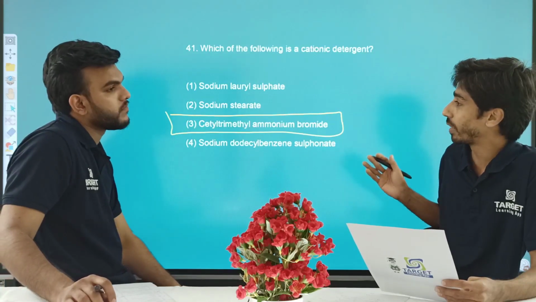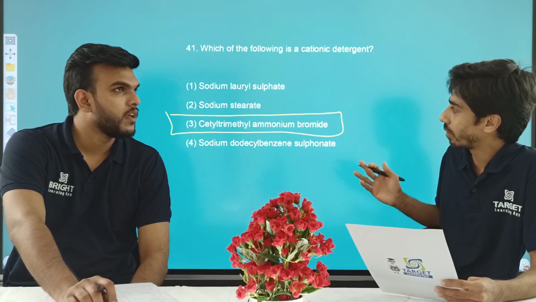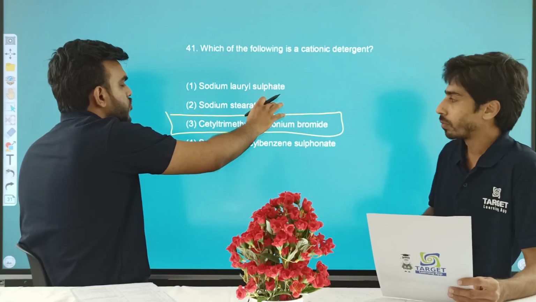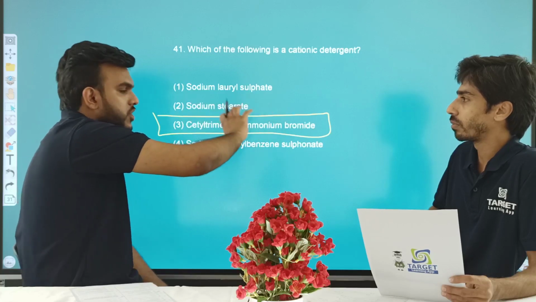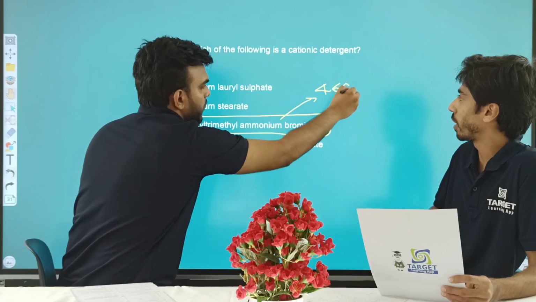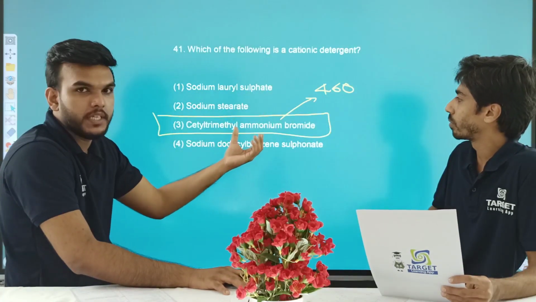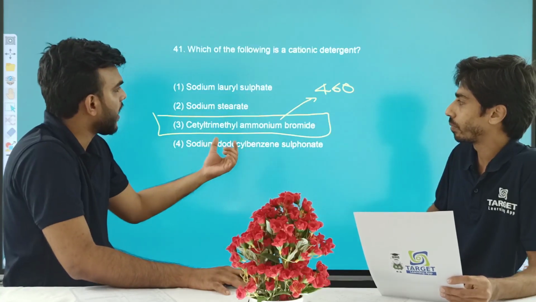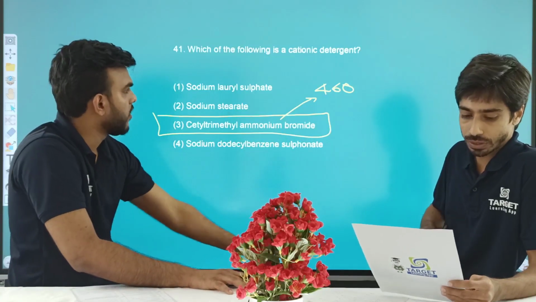And they know what the applications of these cationic detergents are and so on. So it's a very direct question, so we can choose option C. And also, when we are studying the chapter Chemistry in Everyday Life, we are studying the cationic detergent and anionic detergent. I think on page number about 460, the last part, you can see directly which is the type of cationic detergent. Its structure is also provided there, that is cetyl trimethyl ammonium bromide. I think so. We can go through our next question.